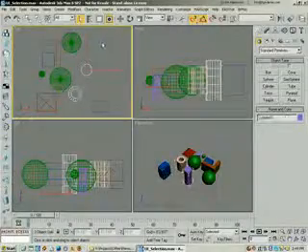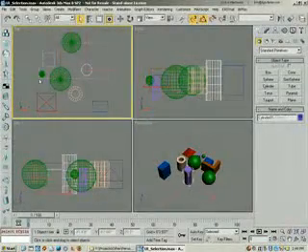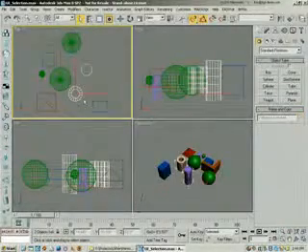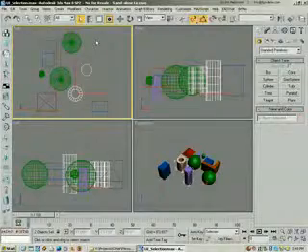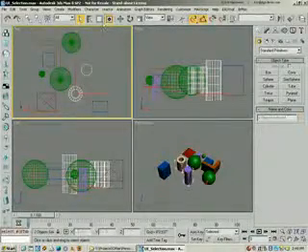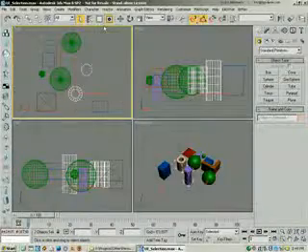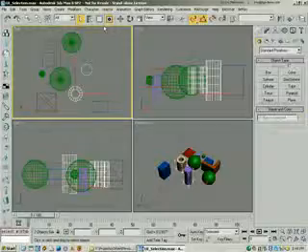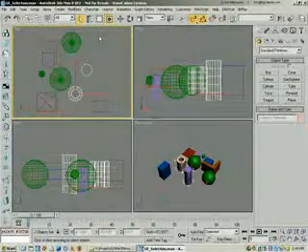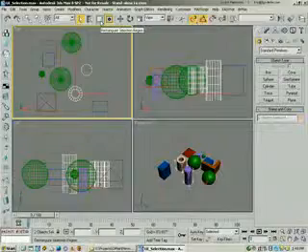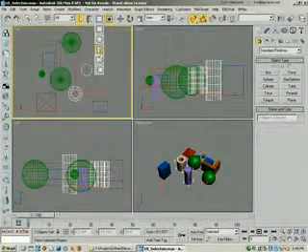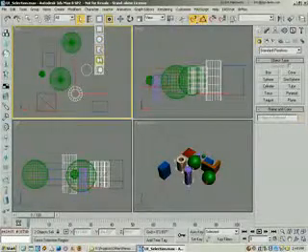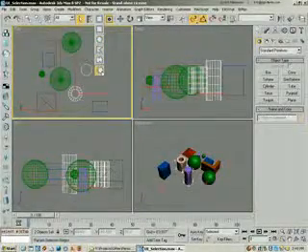Now, sometimes a rectangle isn't the best method for selecting objects. So we have a couple different options for the shape that our marquee takes. If you look up here at the icon to the left of the window crossing, you see that it has a little tab in the lower right hand side. That lets us know that there's actually more options underneath this icon. So if we click and hold the left mouse button down, we get a drop-down list of several options. We have rectangular, circular, polygon, freeform, and paint.